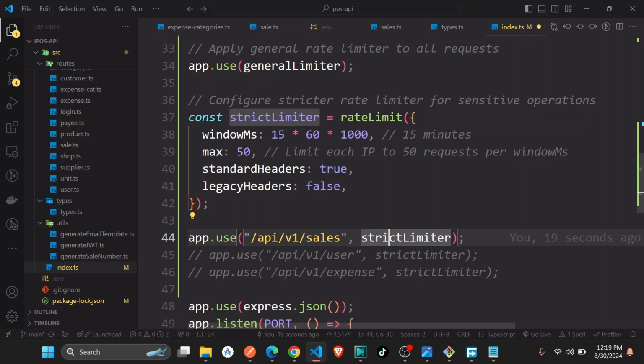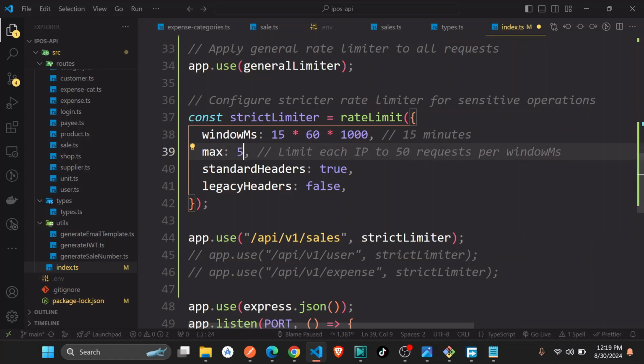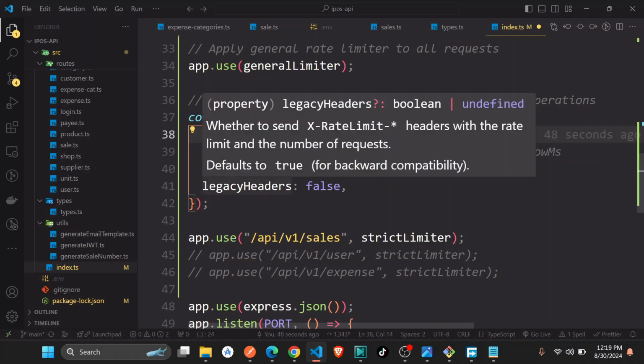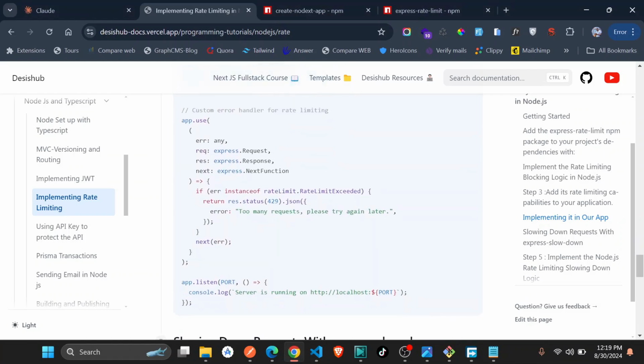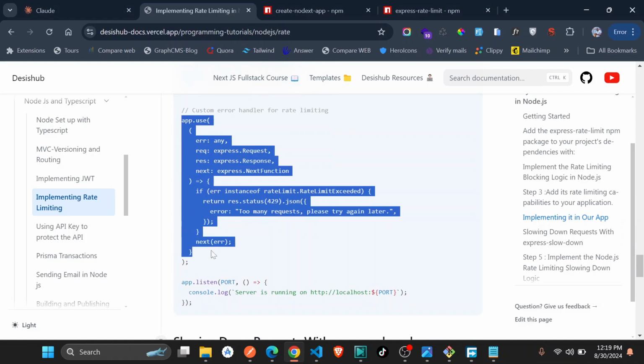Let's create a window where we say you have to make 5 requests only in a window of maybe 1 minute. Okay, so here we just exchange this to 1 minute, just like this. So to know that this one works, we have to go and make these requests, but you have to make an error so that we see the error. So down here, we can just go ahead and create a custom error just like this.